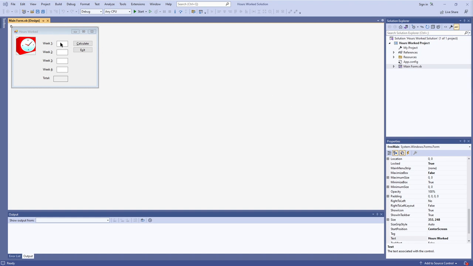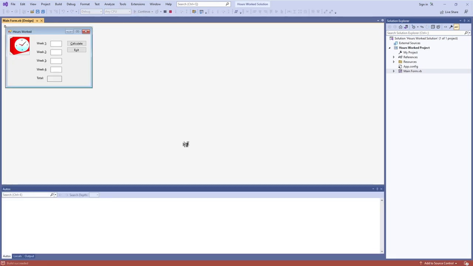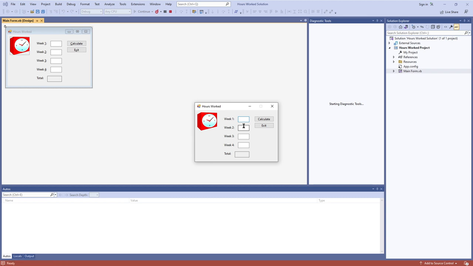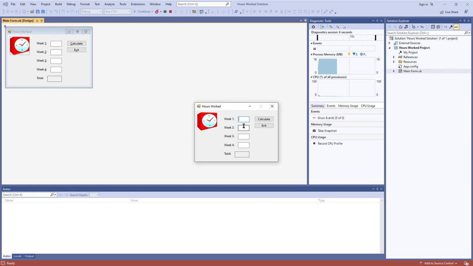It allows me to put in the hours I've worked each week of a month, and then it adds those together and displays the total. But what I want to do is show a more streamlined version of debugging using this application. So what I want to do first is show what the problem is. And when you're doing it this way, you do need to be a little bit careful to really make sure that the things you're skipping are working. But I'm actually going to try to skip a lot of stuff.